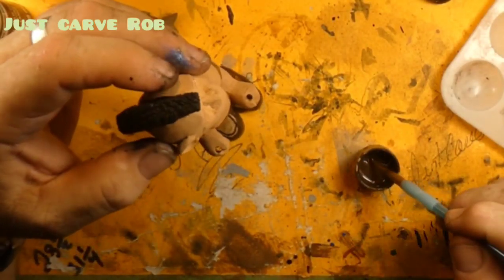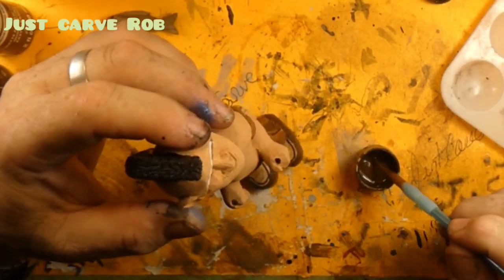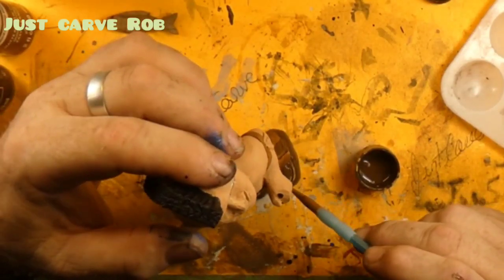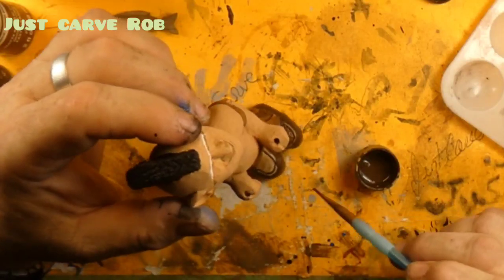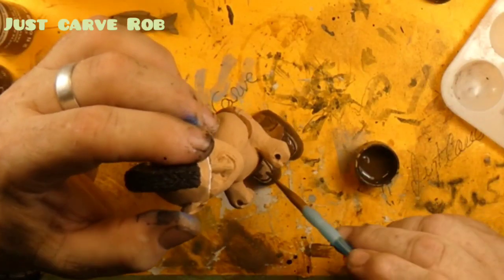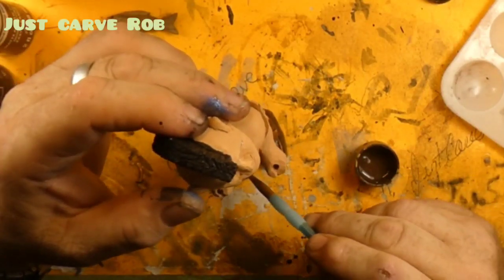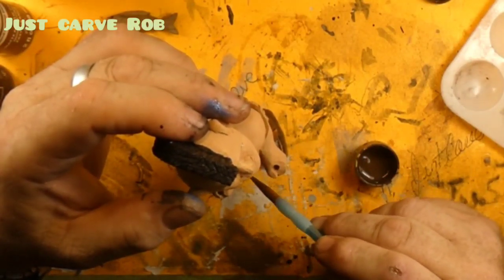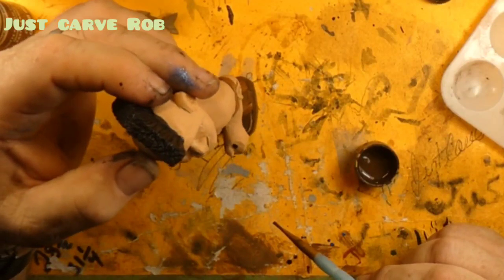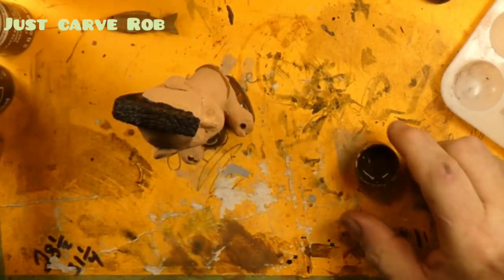It's getting late and I'm getting tired, so it's like 11 o'clock at night. I think it's time for me to call it a day. And we'll finish this paint job up maybe tomorrow. See what we got going on tomorrow. Big things. Okay. So then we can go back. I already put it away.